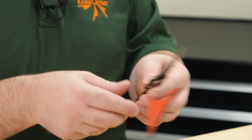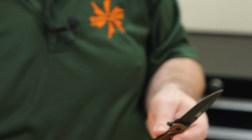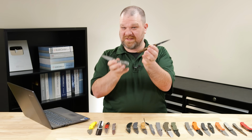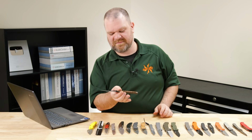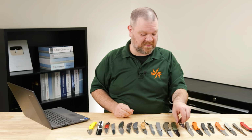Yes, it does. Here it is. This one has 12C27 steel and the stainless steel frame lock. Let's compare to the Neutron. It's a hair bit thicker. It's just a little bit thicker. Still a cool knife, and still going to be a very easy knife to carry, but hey, we had to cut the line off somewhere.